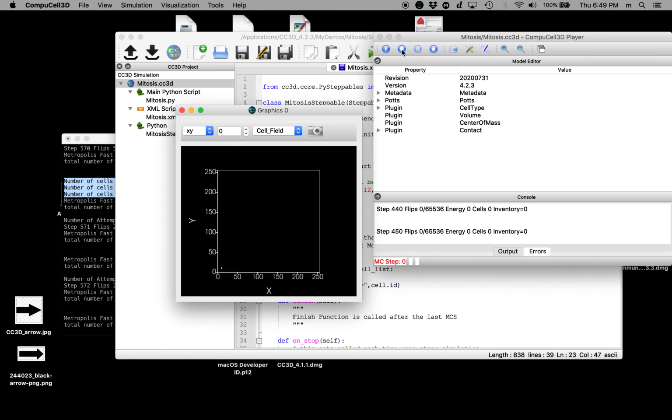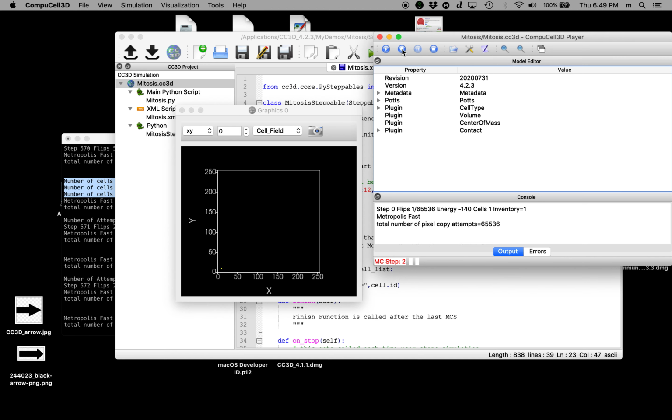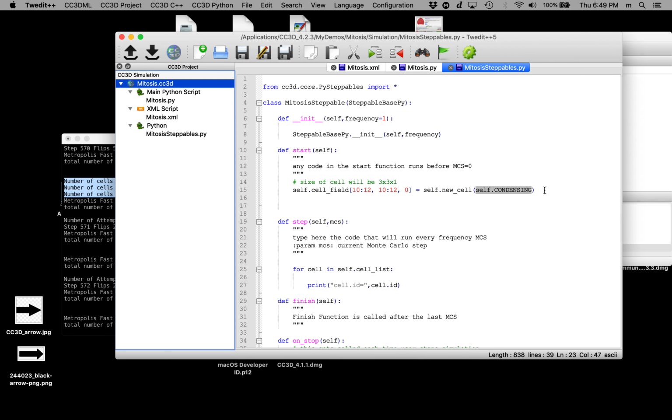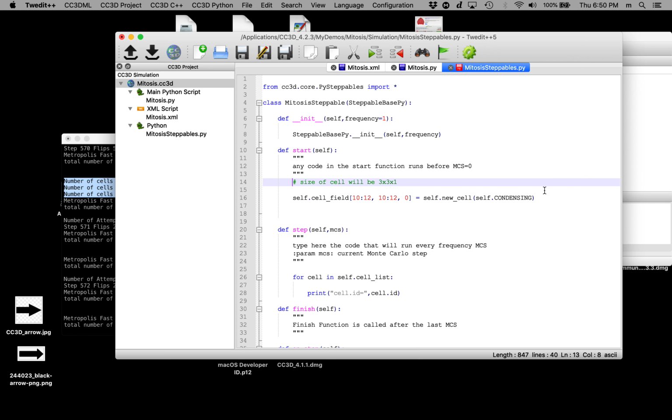And it disappears pretty quickly. The cell disappears pretty quickly because its target volume is set to 0 by default. So I will modify this cell a little bit. Modify the code first.